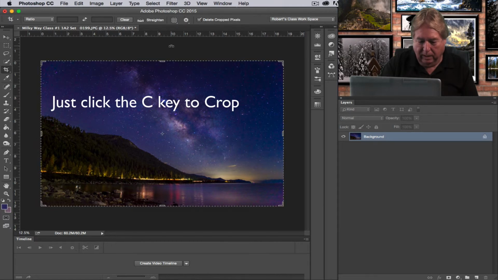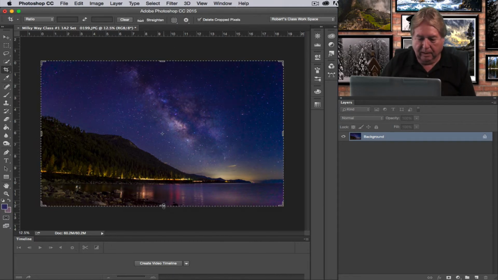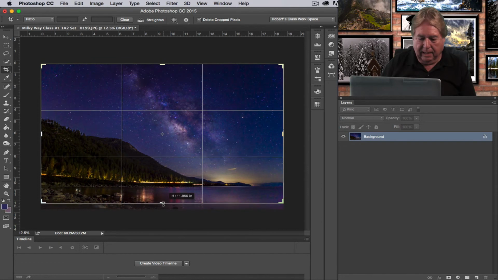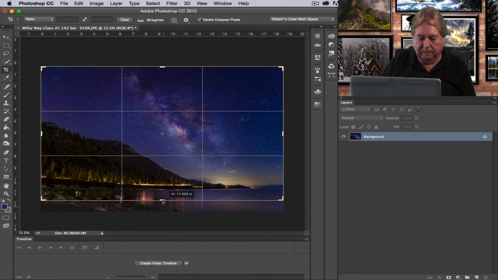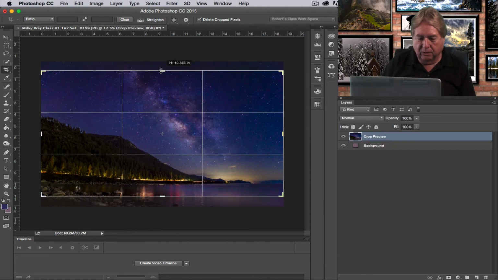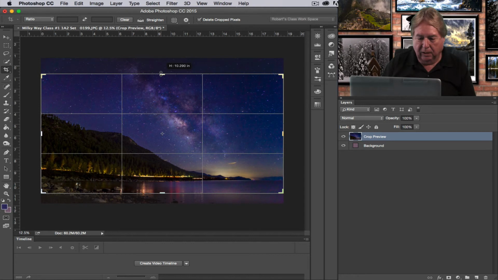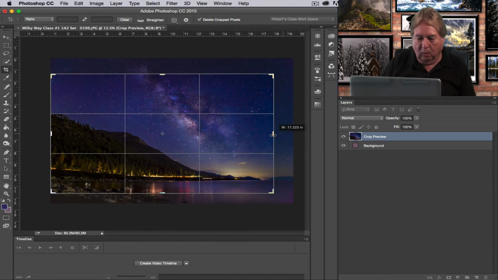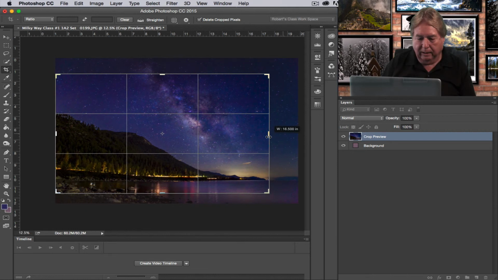So I'm going to put my crop tool in there. And I'm going to bring this up to around here. And I'm going to bring this down to around here. I want my Milky Way in this upper quadrant of my thing here. Okay.